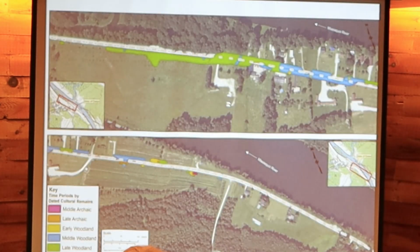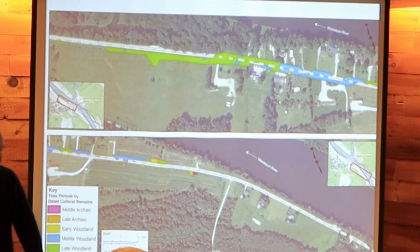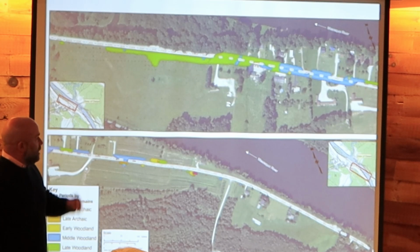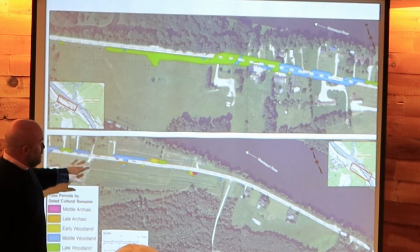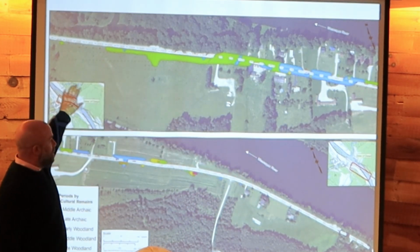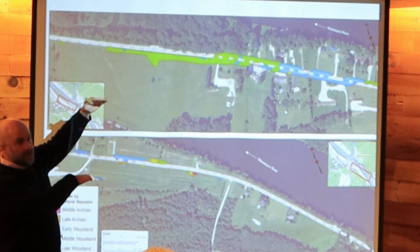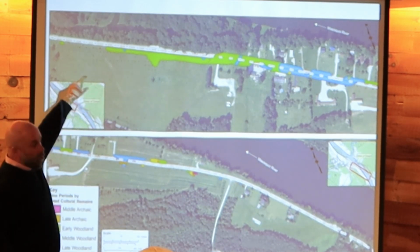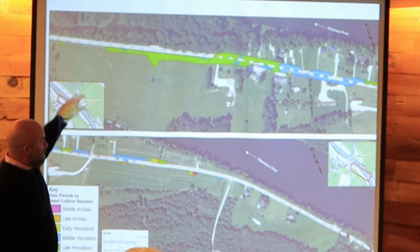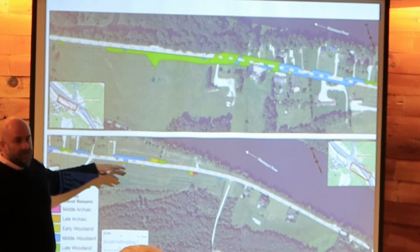And just quickly, because I know we're running out of time, one of the biggest archaeological excavations done to date in Vermont was done in advance of the still-not-built widening of Route 78 in Swanton. This was done over a decade ago. If you imagine this being over here, this is one long corridor that was tested where the route is going to be expanded, a very limited corridor along the edges of the existing roadway. And what they found were very extensive native archaeological deposits.